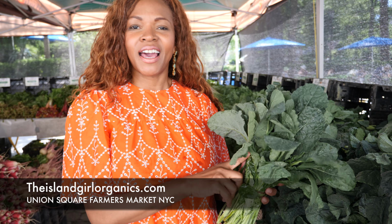And I also use this to make a pesto sauce. The pesto sauce, you can spread over your pasta or some vegetables. Really, really good. This is one of the products you should have in your fridge now. Kale, turmeric, and also apple. These are three of my top products you're always going to find in my kitchen.